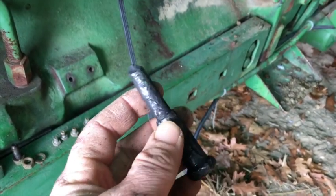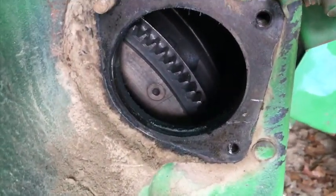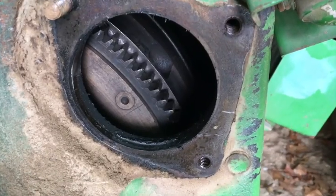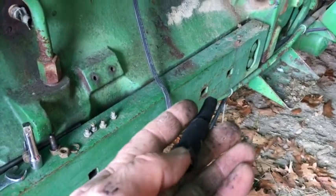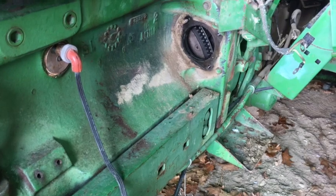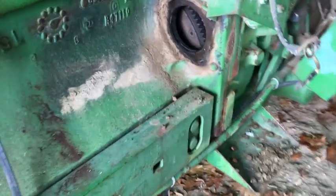So it turns out that bolt was the one that came out of the clutch back in 2012, and it had gone missing, and it was down there inside the clutch housing for the last 6 years. And it recently just happened to turn back up, and we did have a little bit of rattling in it at one point in the fall, and then it stopped. So apparently that bolt had fallen down into the bottom, and it recently turned up again, but I'm sure glad I found that, because we would have had a major mess on our hands if that had rattled around some more and we would have had to split the tractor.